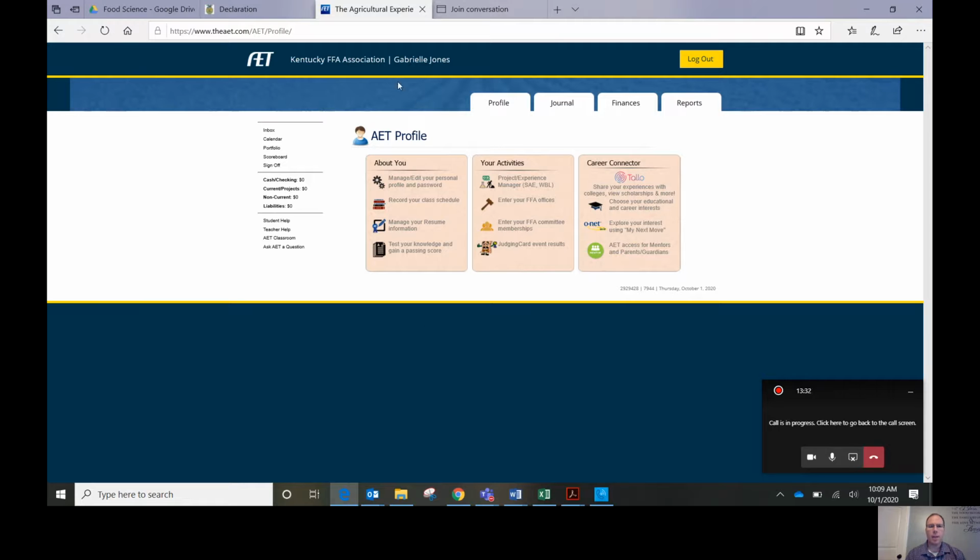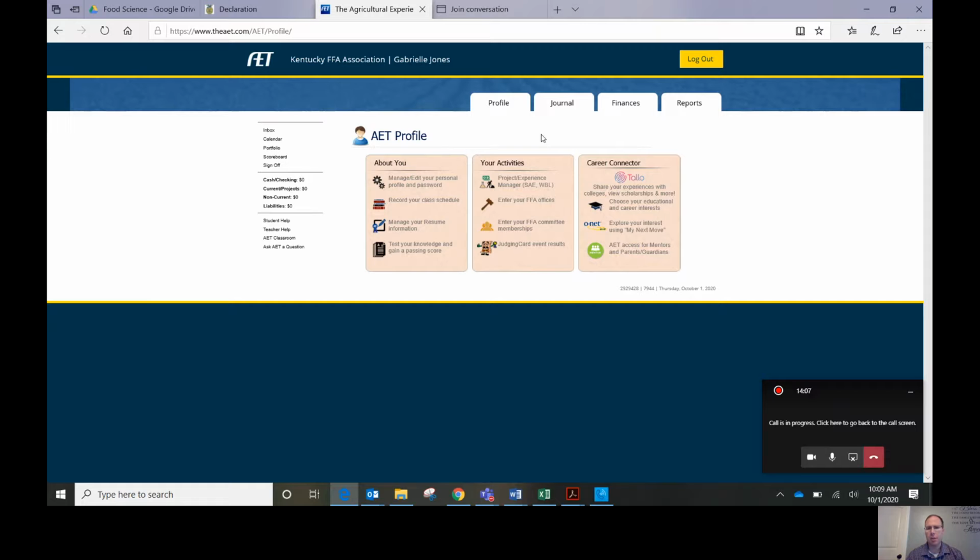So we're logged in today as Gabrielle Jones. Gabrielle is a freshman and FFA member, and she's getting ready to set up her SAE project. Now, before she can do that, she's obviously going to have had a conversation with her advisor about her SAE and what she might want to do, and she's going to have a conversation with her parents in terms of what she can do, what they will support her in doing, what resources they have, and that kind of thing. So Gabrielle, we're going to assume, has already done that, talked to advisor, talked to mom and dad, our parent or guardian, and she's ready to set up.